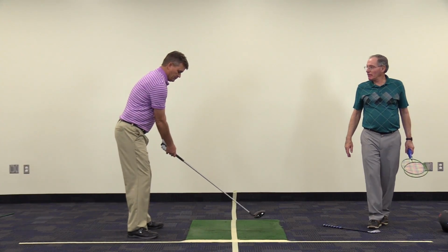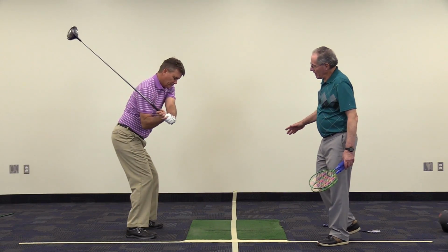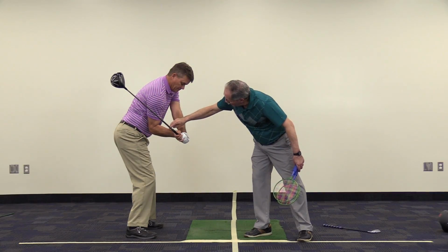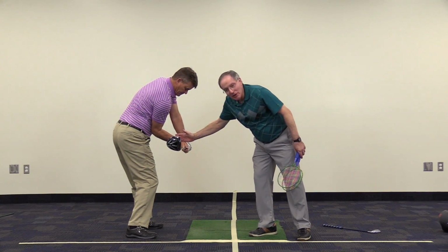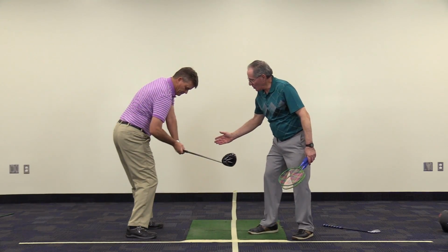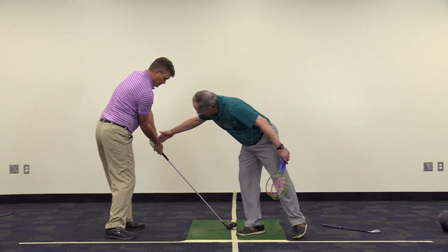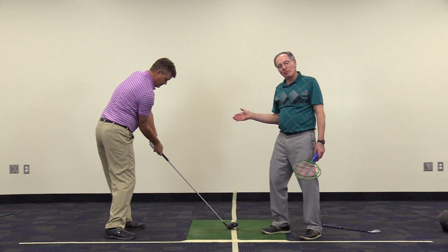at P5.5. Okay, go further down. Notice how his right shoulder's going down, he's got right lateral bend. Go a little further. Now look at this forearm. It's very horizontal. It's not angled in this direction. Get towards impact. And therefore at impact, this is steeper than his club shaft, right? So it's in a different plane.